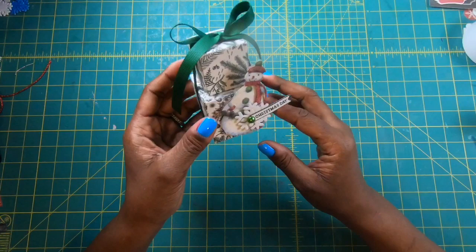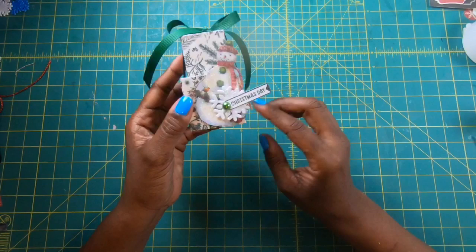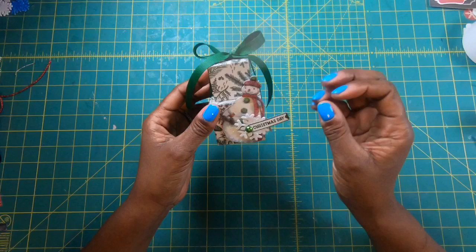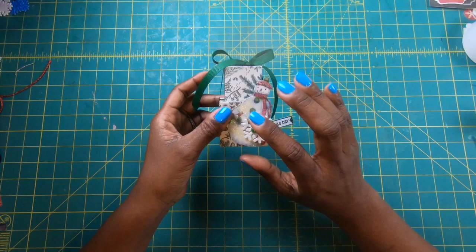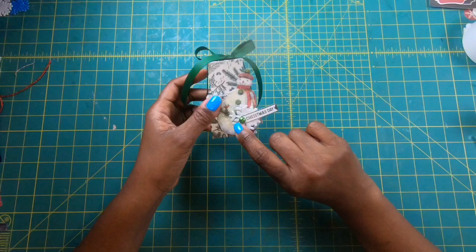Isn't this just cute? I'm going to bring the camera up so that you can see it. Isn't that just adorable? It is a double stacked box and it'll hold some goodies. This is perfect for a stocking stuffer or putting on a co-worker's desk. It is a great way to sell stocking stuffers at your craft fair. Just fill these with some goodies and set them out. So let's get started on making this.